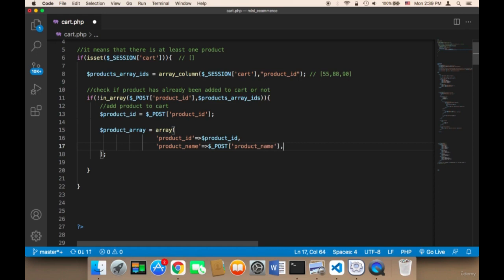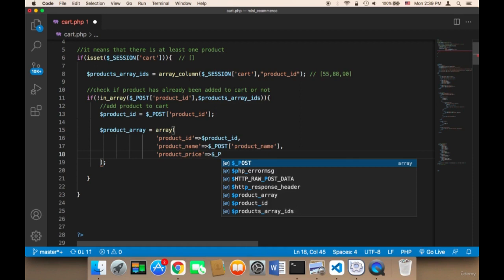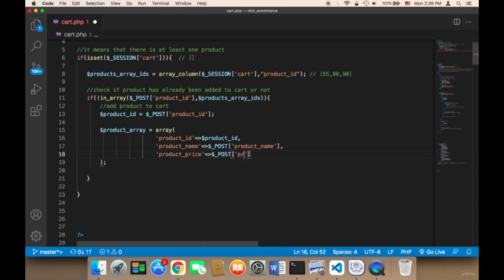We also need the product price. We also need the product image.